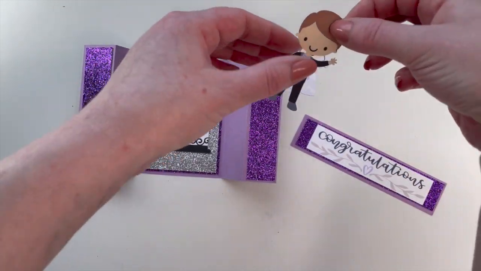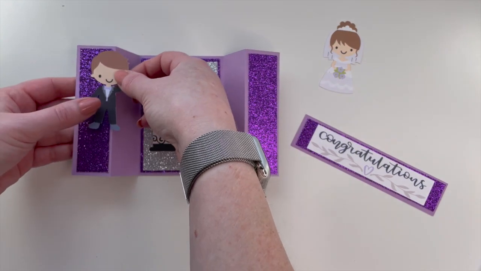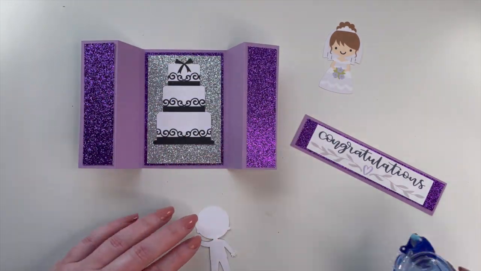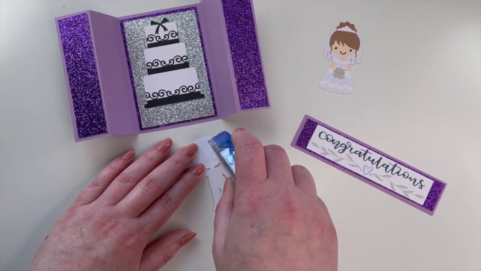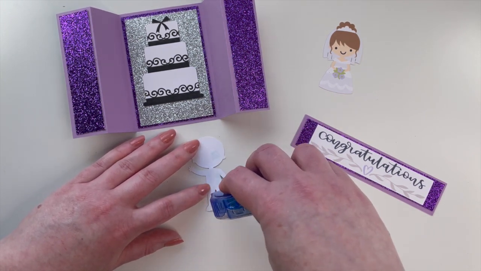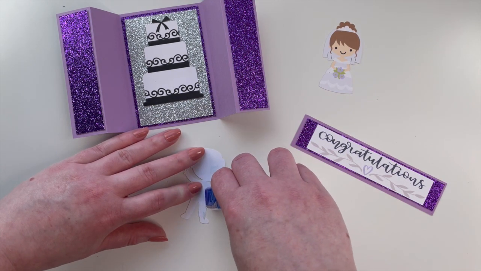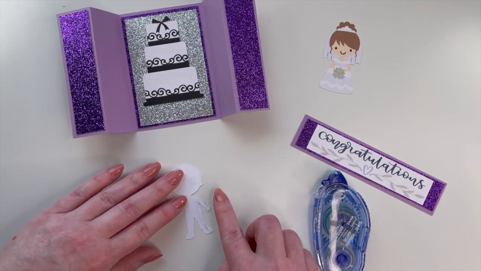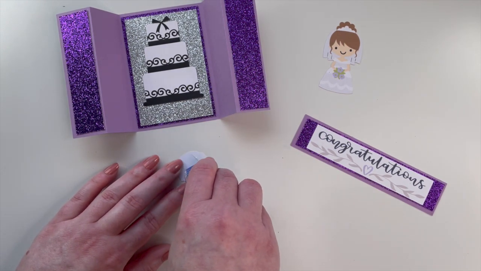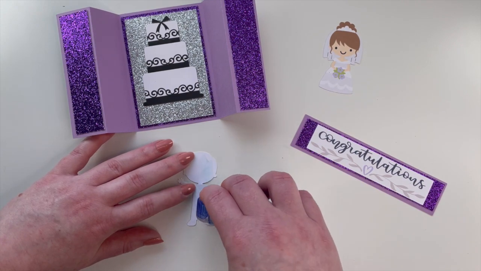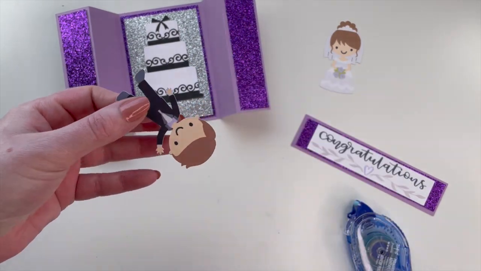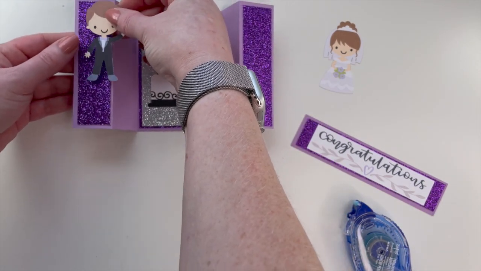Now we're going to attach our bride and groom. I'm going to attach them kind of like that. I just want them peeking through a little bit. Definitely hard to get double sided tape on just half. We're going to attach them to half of our gentleman here. A little bit poking through there. We're going to move that. I want them right up at the top.